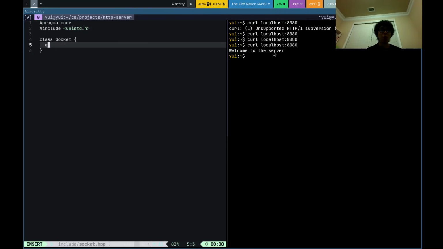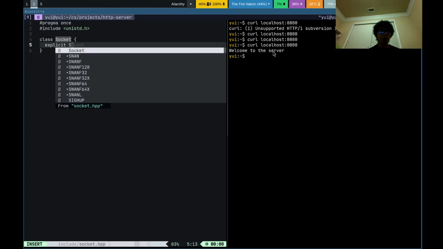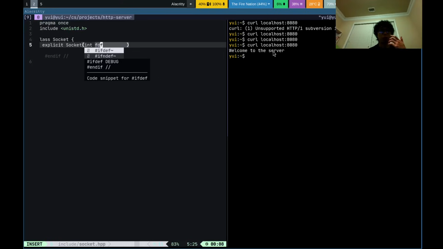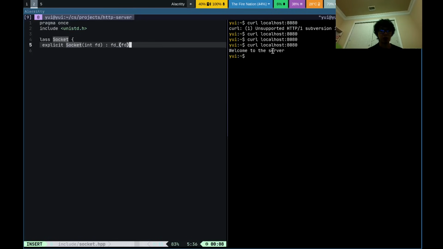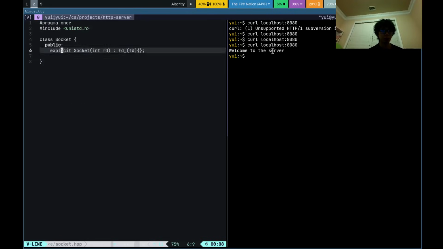So now we want to explicitly destroy our sockets. We want to set the file descriptor, and then we immediately initialize it here like that, and just make sure that this is the default.